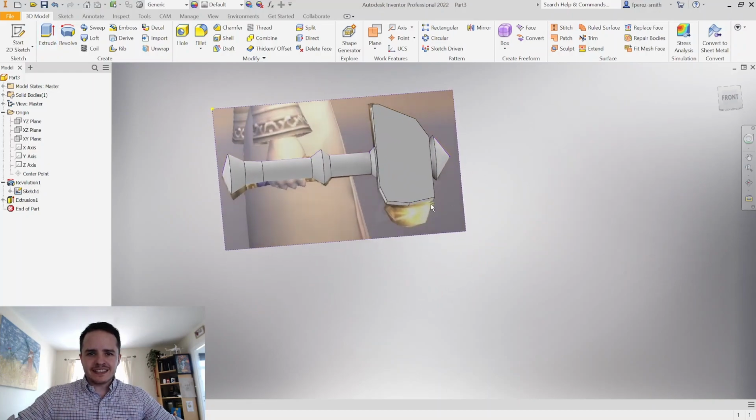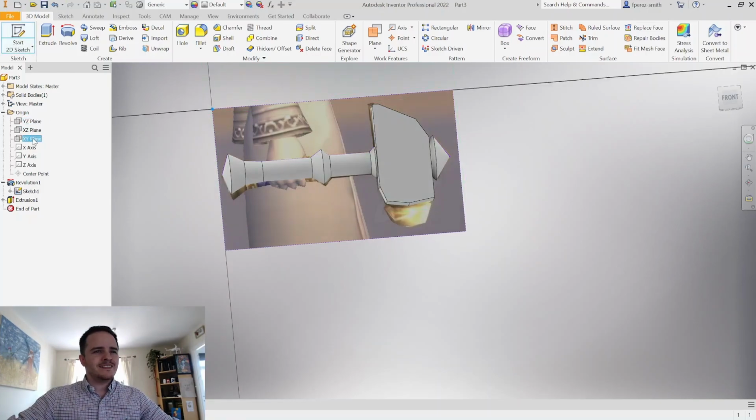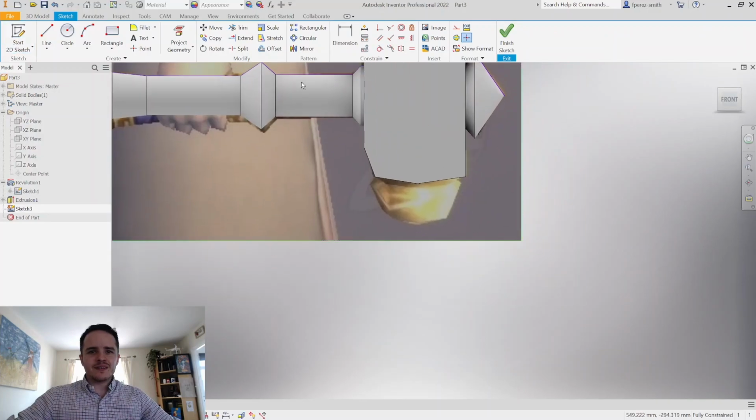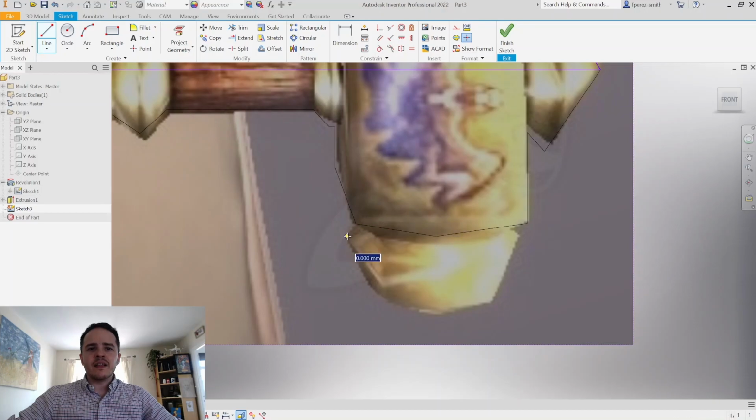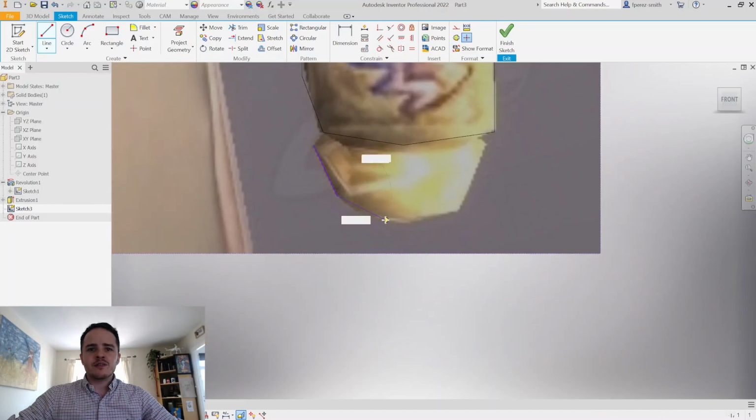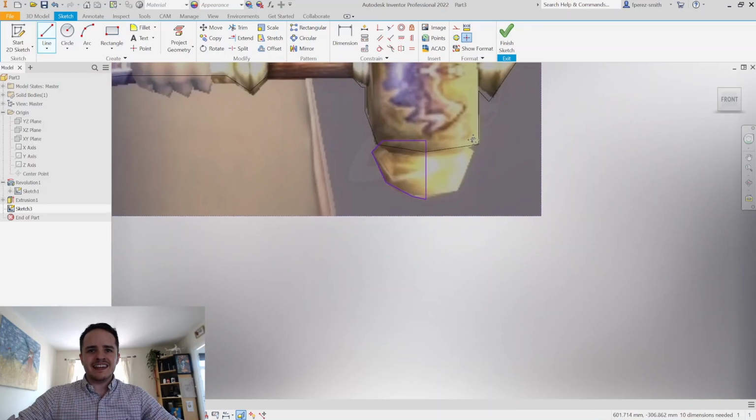Okay, the last bit is that hammerhead there. So we're going to do that as a revolution. We'll make a sketch on the XY plane. Here I'll hit F7 first, or slice plane, and it'll allow us to see through the material. I'm going to start off at this vertex here, and we'll make a couple of points. That'll be our central revolution, and hey, excellent.